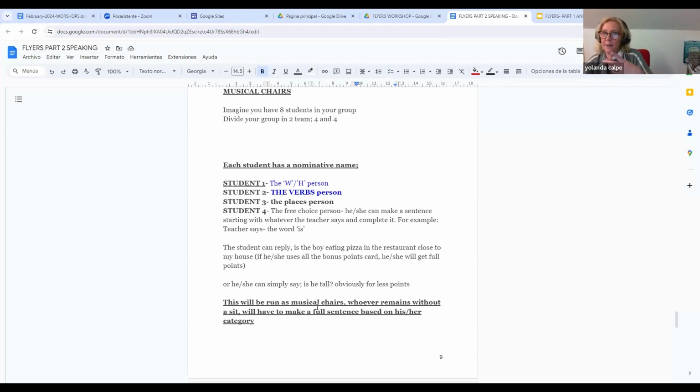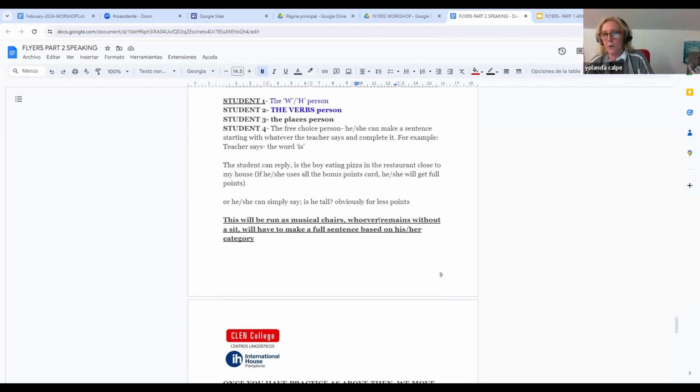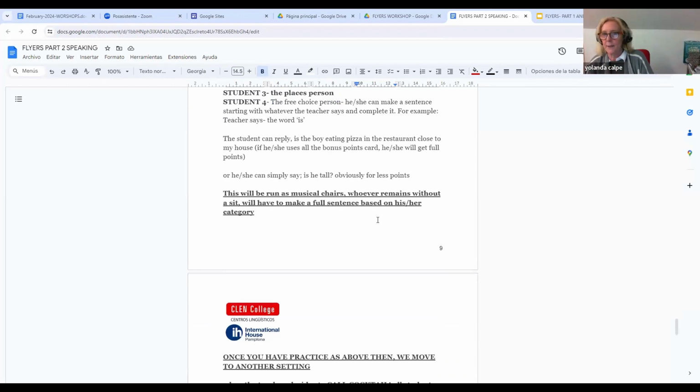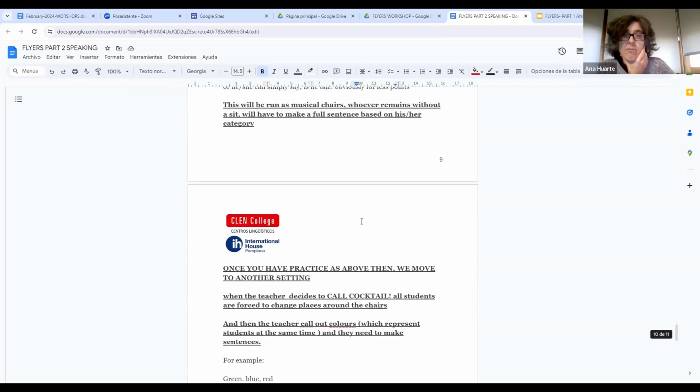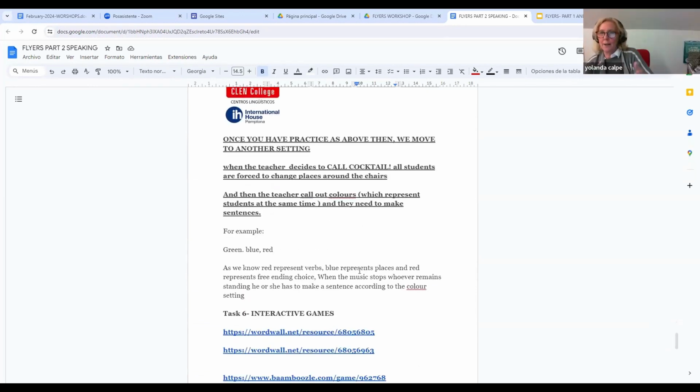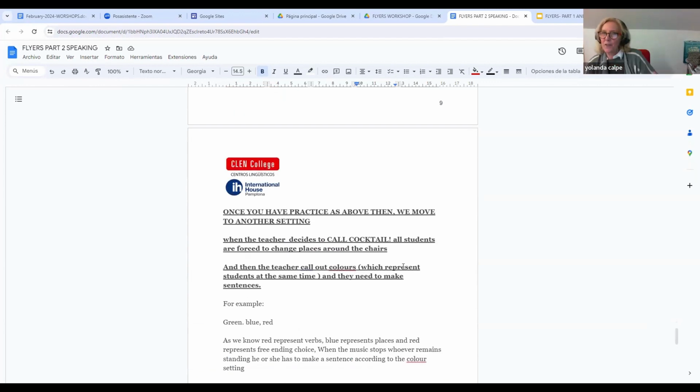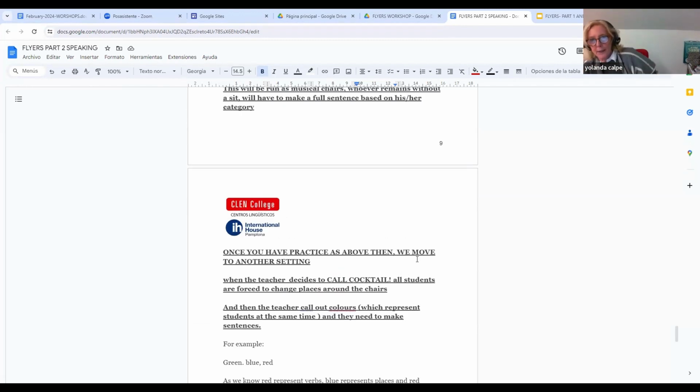And then I'll try to obviously make sure that I stop. Okay, student 3, places, make sentences. Okay, then you can read here. And then, of course, I pick a free choice person, and I play musical chairs with them.